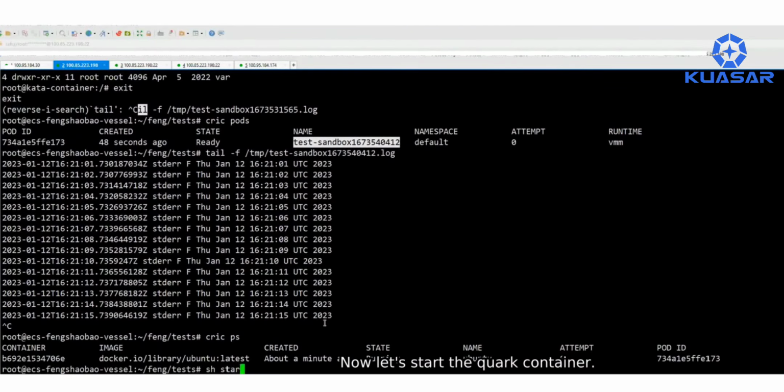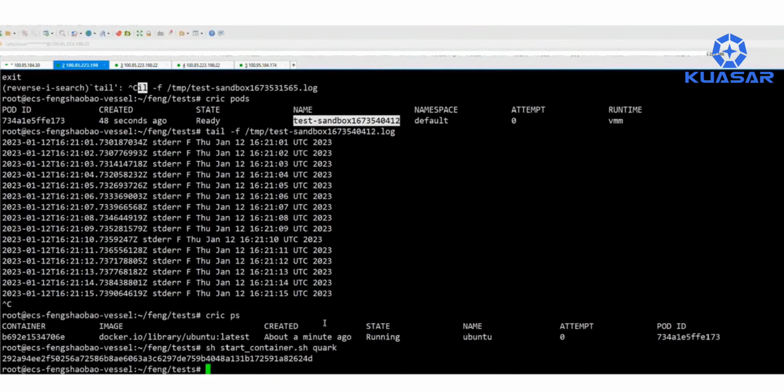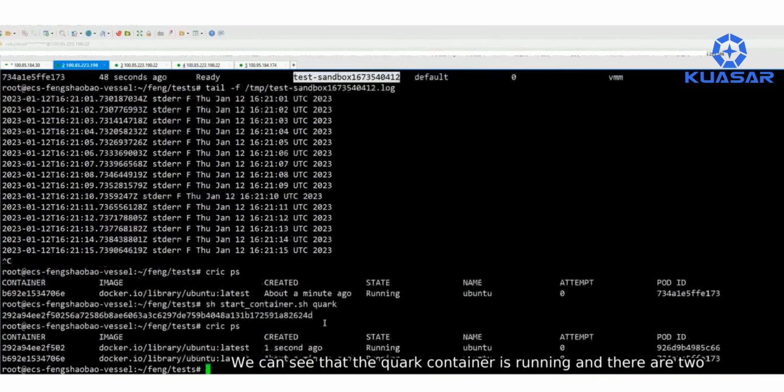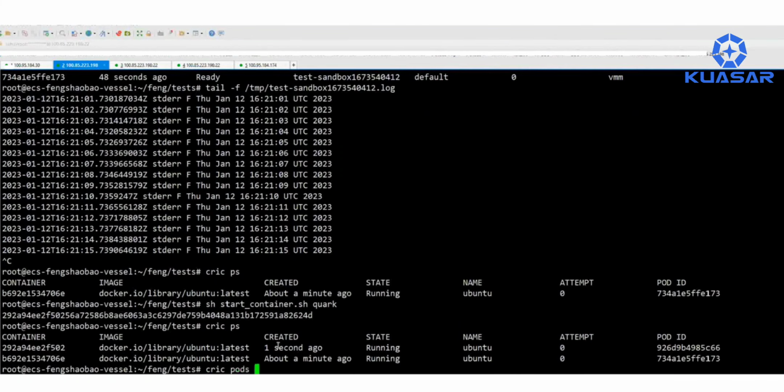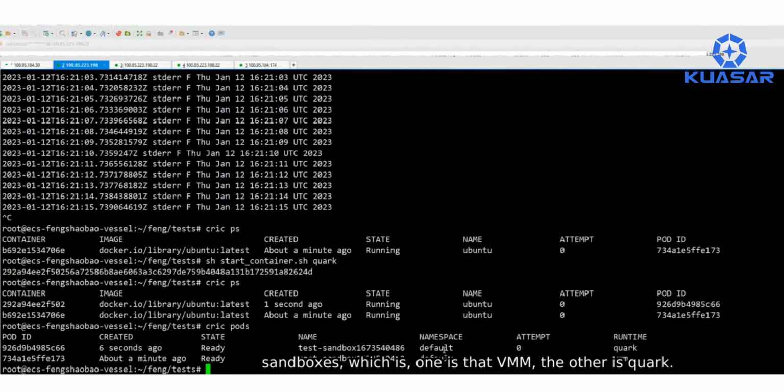Now let's start a Quark container. We can see that the Quark container is running, and there are two sandboxes. Which ones? One is a VMM, and the other is a Quark. And we can also exec into the Quark container.